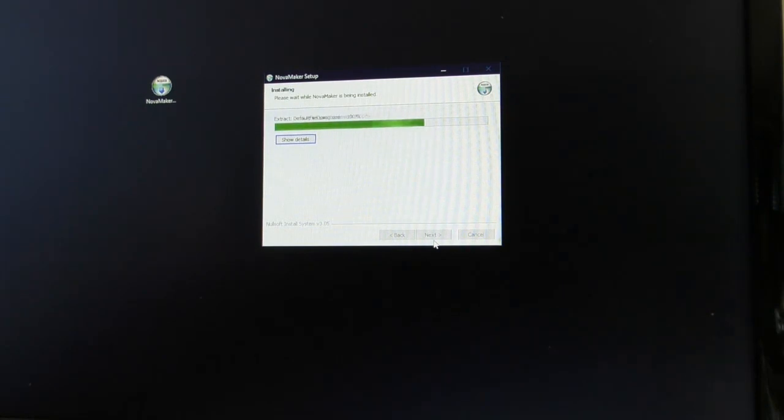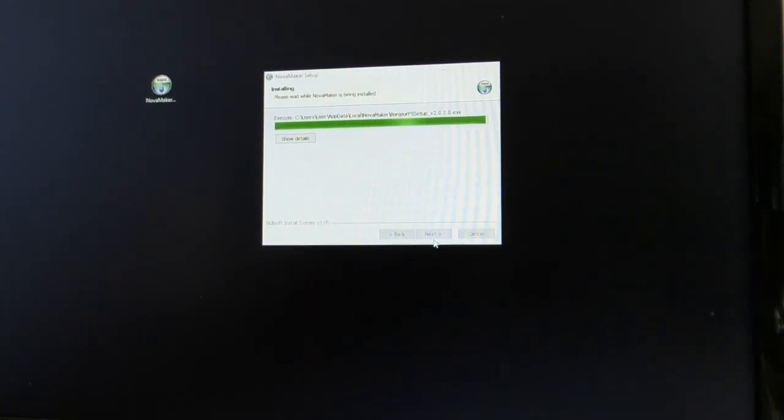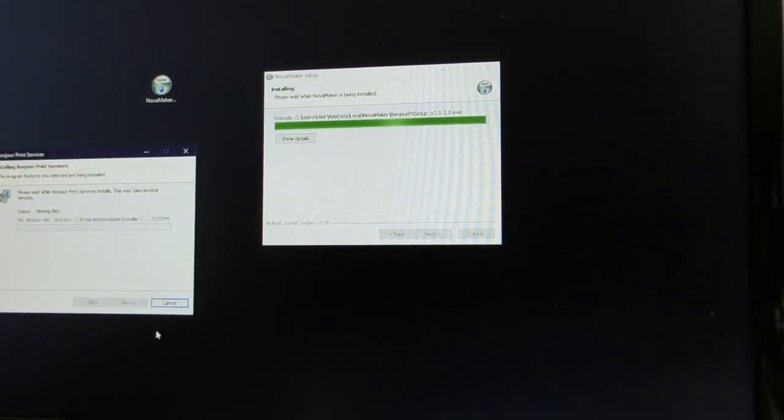Now the printer is on, and I'm hoping that we will be able to find it via the software connected on the same network. So we will see. Hopefully I don't have to register or anything stupid. Okay, we've got this popped up now. Bonjour Print Services Installer, I'm pretty sure I've installed that in the past. Accept the agreement and next and install.